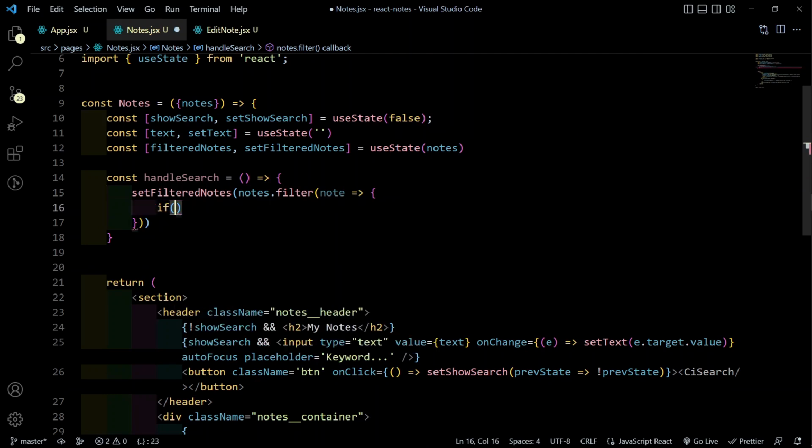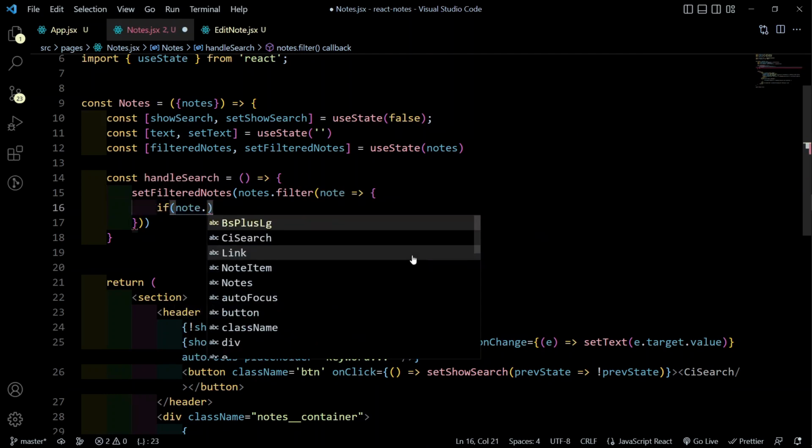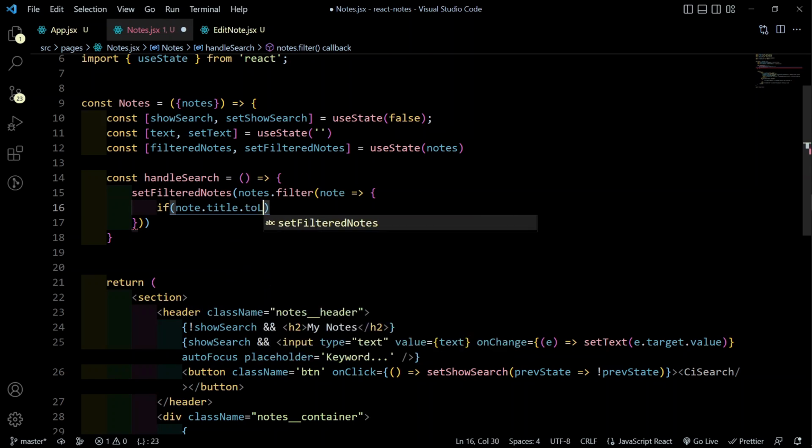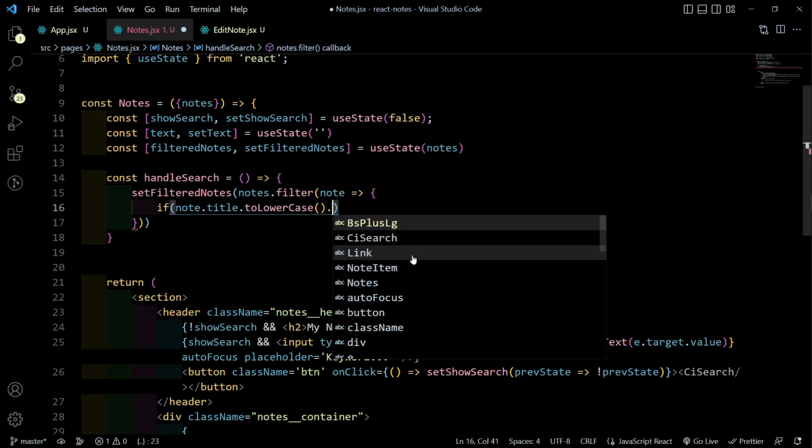So if the note, and we are only going to search using the titles of our notes. Okay, so if the note title, and I'm going to use toLowerCase, just so we are on the same page. We are actually going to convert what we are typing into lowercase as well, so that they are case insensitive when searching.